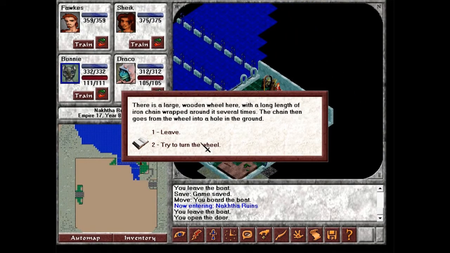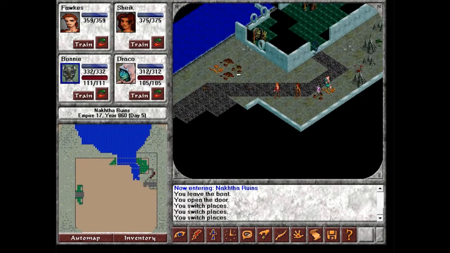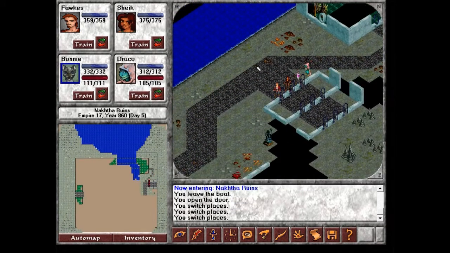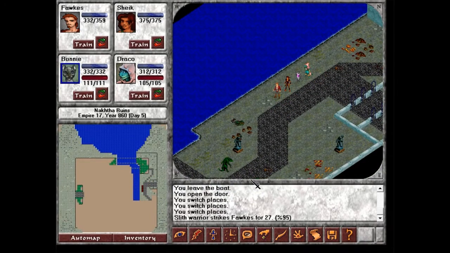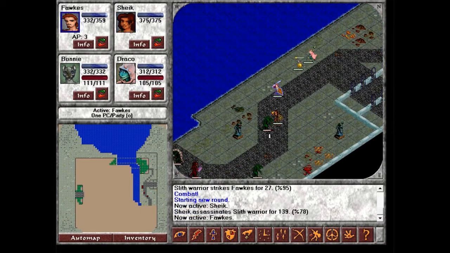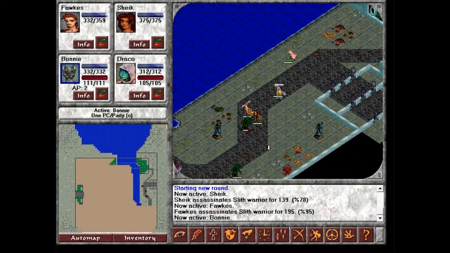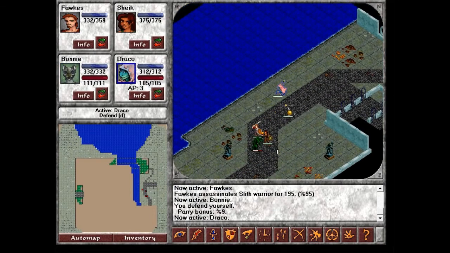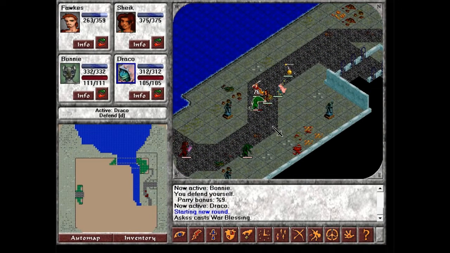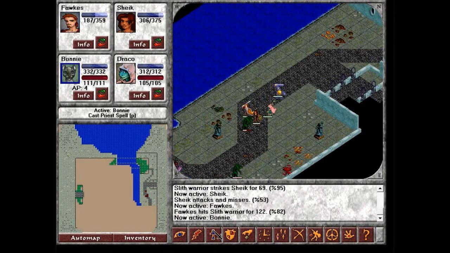Same thing there. And same thing there. Well, maybe the other side will work. Who knows? Oh, hello! Yeah, here we've got the Slith Warriors to deal with. Oh, crap! Asps! That's not good.